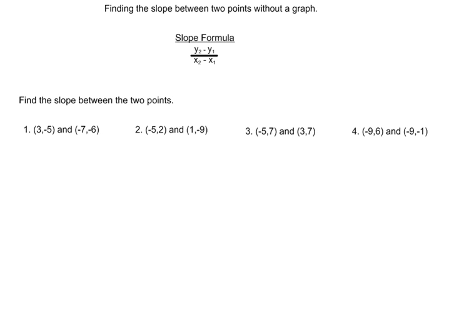use the slope formula. You can see the slope formula up there, and it is y2 minus y1 over x2 minus x1. And you can see once again, slope is always a fraction, and our formula is a fraction itself. So the first thing that I always like to tell my kids whenever they are trying to find the slope is they have to label their points. I always tell them that it's the hardest part to doing slope is labeling the points. And once you do that, the rest of this is pretty easy.